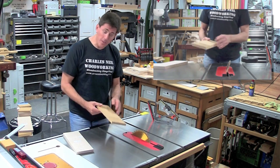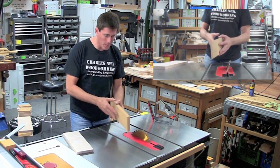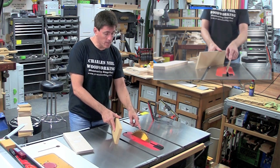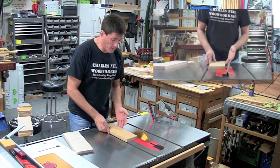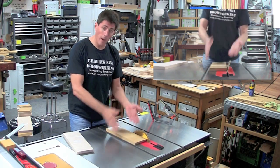So this is one of the side pieces, and it's tilted 15.524 degrees, very precise, and that's actually going to be the tilt that we set on the saw. So we're going to tilt this blade down, that 15.524 degrees, and then we're going to run this board. First we're going to face down this way here, then flip it over, and then run it the other way, and that's going to give us the two parallel sides.